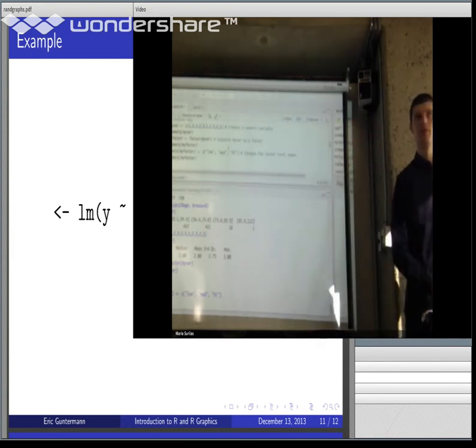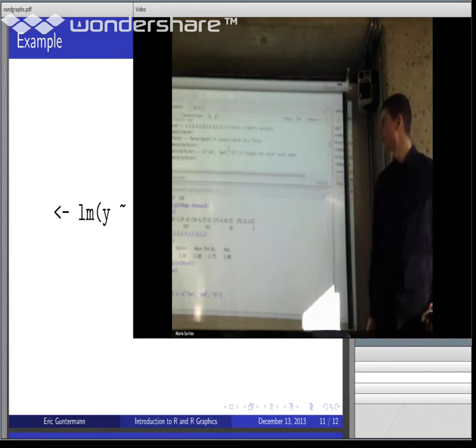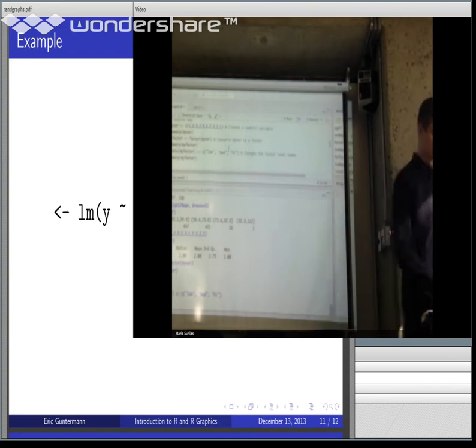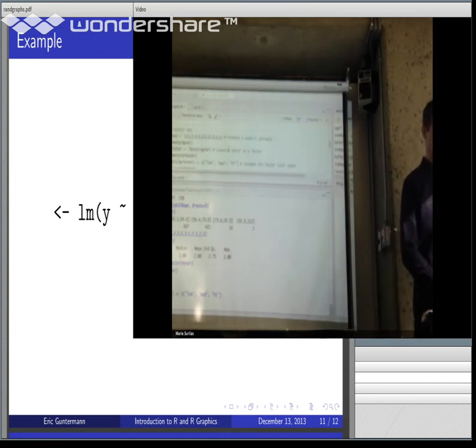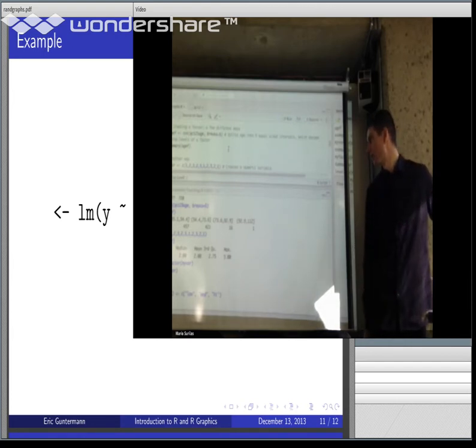Sorry to interrupt. For the previous function, cut would split the age variable into 5 categories of equal size. So there's the same number of people in each? And the size is measured by the age and not in terms of the number of people? Oh, yeah, that's correct. It is the age. I believe there's actually another option which will do it based on the number of people.